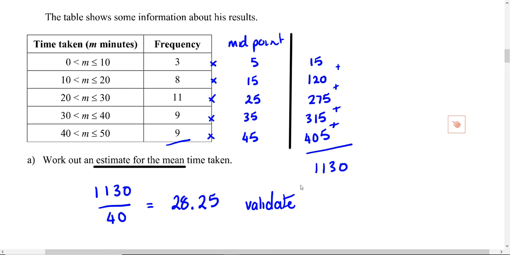Nick? Well, you can see that the frequency is like the modal timetable is between 20 and 30 and your guess is between 20 and 30. Yeah, that's one way. I mean, you've gone a little bit more complex than I was even thinking of, actually. But you're right in saying that would be a more detailed check. It's going to be in the middle group where most of it is, and probably skewed more to the top end because of the 2 9s rather than the 8 and the 3, so it's going to be pushed up a little bit.